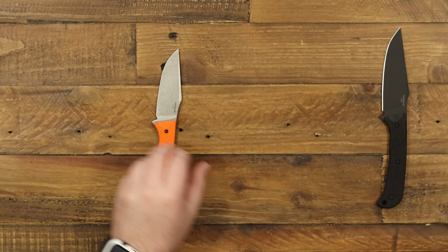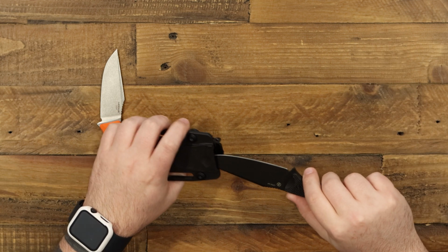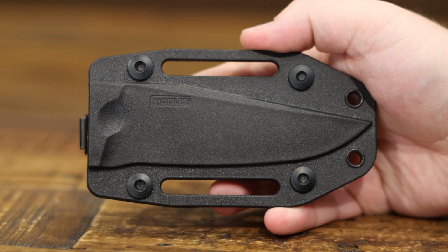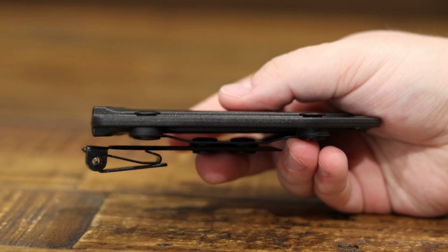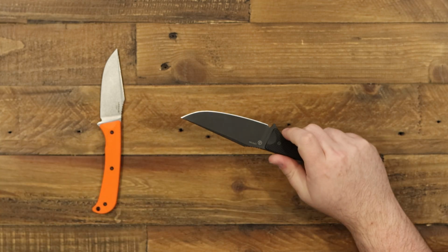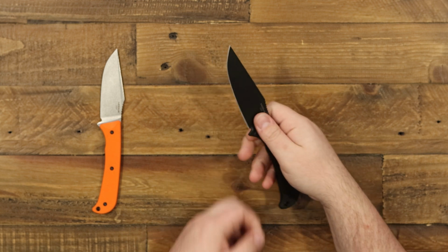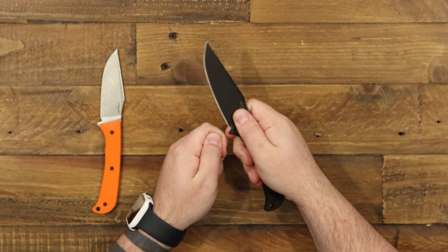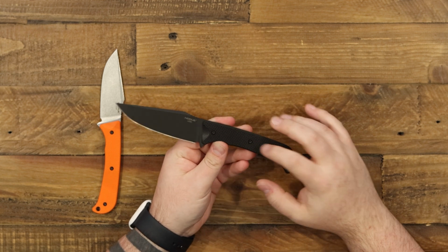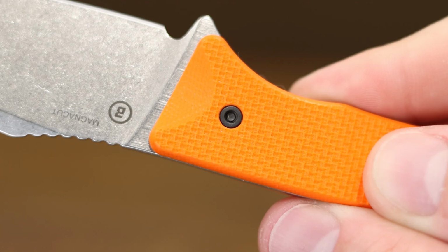If I go ahead and move this out of here, I wanted to go ahead and bring back in the sheath just to show you what it looks like in there. Gives you super solid retention. And again, coming with an ulti-clip I think is really cool. Gives you tons of options for customization on how you want to carry it. And lastly, on the handle, you can see those little scallops there. It's just a little nice addition if you want to choke up for some fine cutting. And then on the handle, there is 3 torque screws. So if you wanted to take those scales off, maybe do a wrap or just replace them if there's anything on the secondary market.